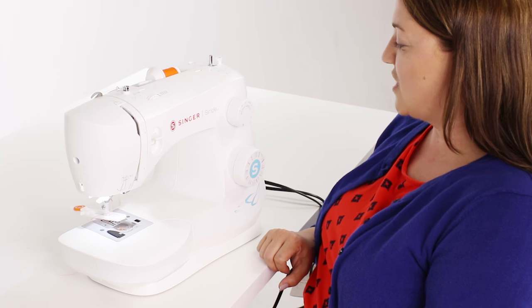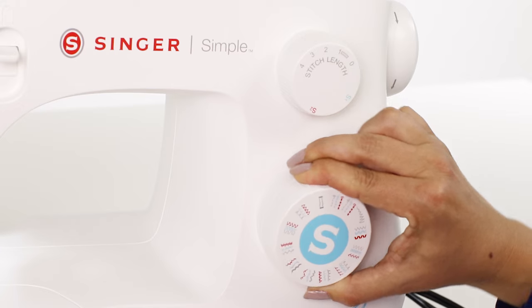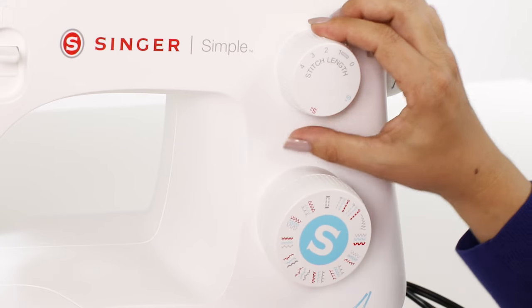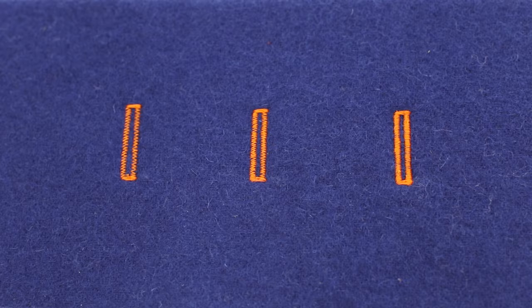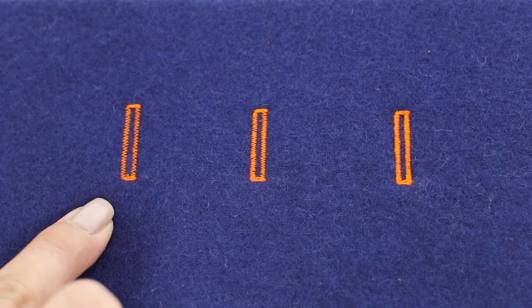Now we need to select our buttonhole stitch. So using our stitch selection dial, we'll turn to the image of the buttonhole. Now we're going to turn the stitch length dial to the buttonhole zone. You can put it wherever you want within the buttonhole zone. Depending upon your project, you can set your stitch length to be closer together or farther apart.